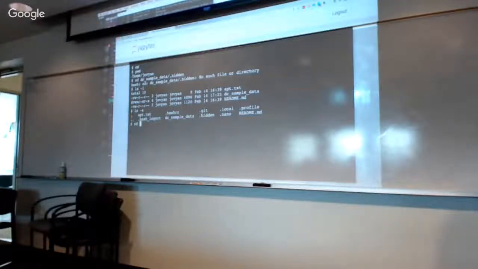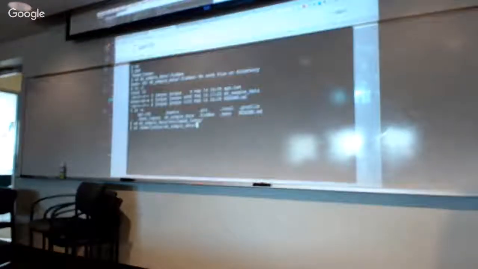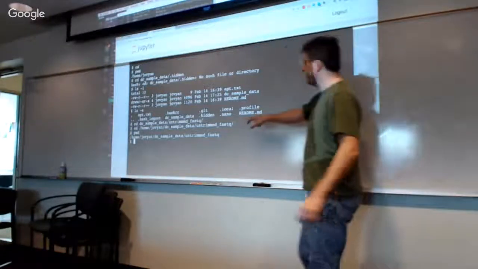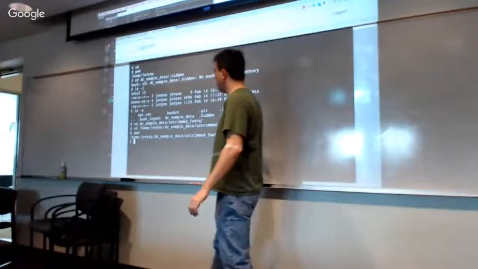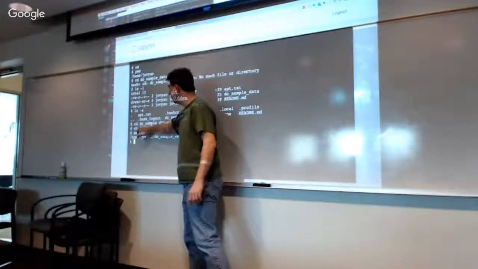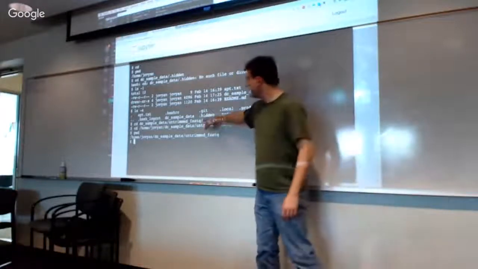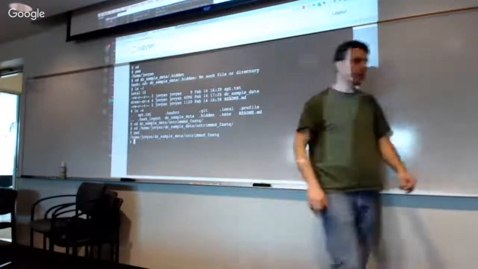Okay, so I'll just reiterate, if you do cd DC sample data and untrimmed FASTQ, that's the same as doing /home Jovian DC sample data untrimmed FASTQ. Both bring you to the same location, but this is an absolute path that no matter where you are currently will bring you there, whereas this will depend on where you are. So if I now type this command in again, it's not going to work.